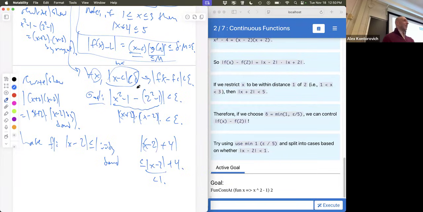So that's where that 1 comes in handy. And it should be able to do that by bound. And then have F2 is that, I guess we could say, well, this will be useful also in the other one. Although, let's write down also that absolute value of x minus 2 is less than or equal to epsilon over 5, also by bound, because that's what we'll use the second time around.